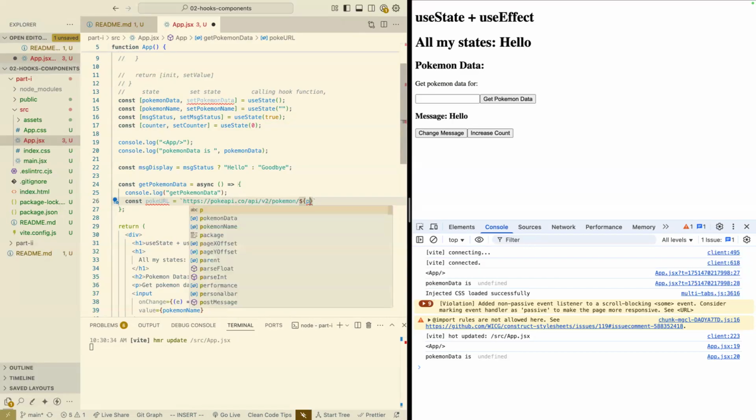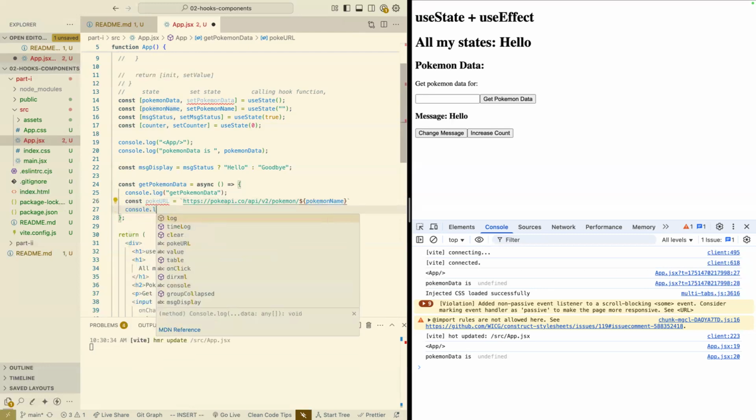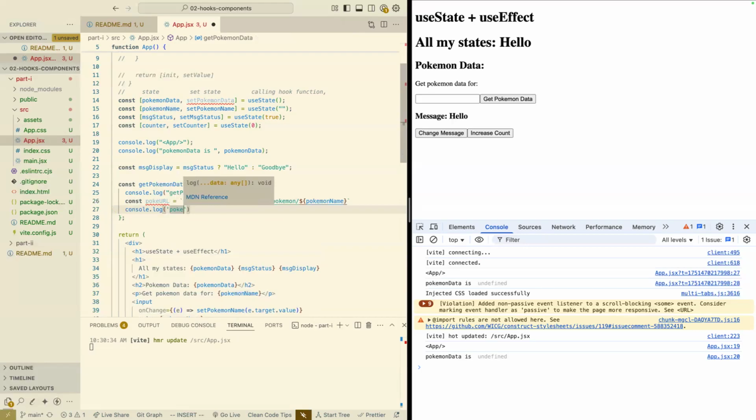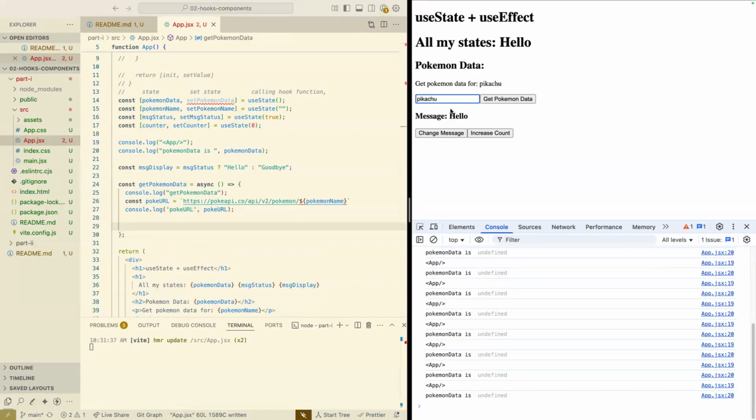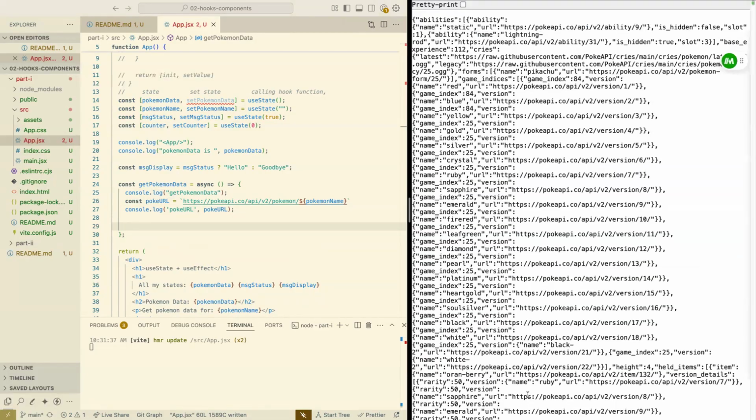And we're going to put the Pokemon name in here. And I wanted to do it here so I can console log it in case I make a mistake. I really like being able to console log stuff for debugging. And in fact, let's just go ahead and put Pikachu in here and check that everything looks good. Let's in fact click on this link.